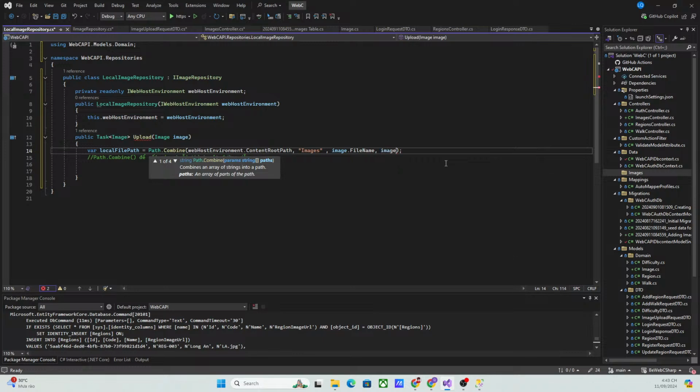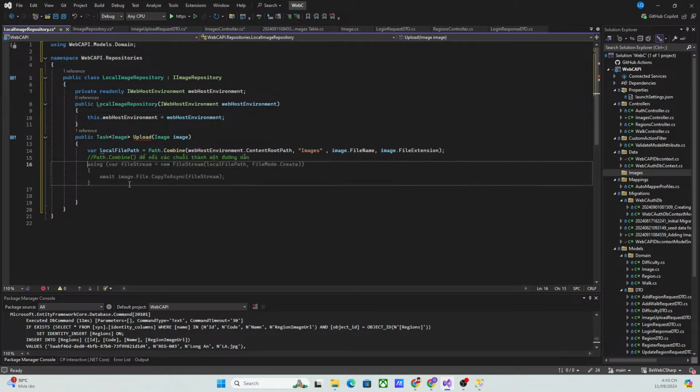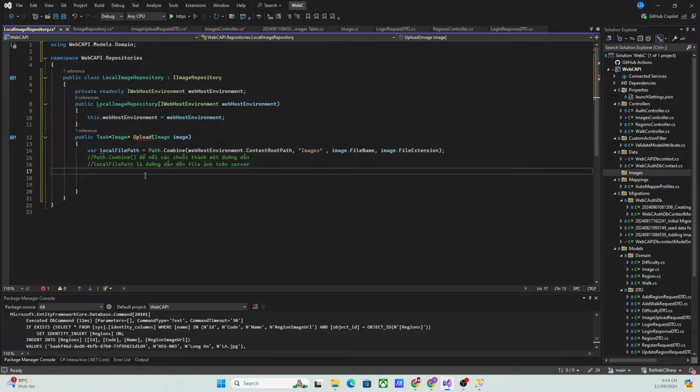So now we have the local file path. We want to open a file stream object so that we can copy this file that we are receiving in the form of the IFormFile and upload this to this location. So I'll say using a variable of stream is equal to new FileStream class, and this takes the local file path.